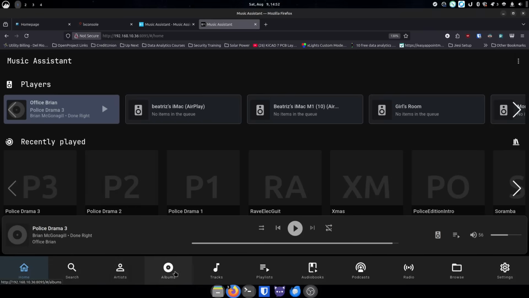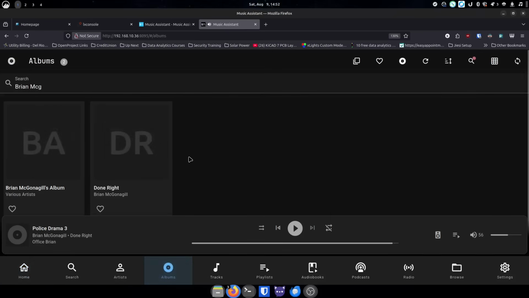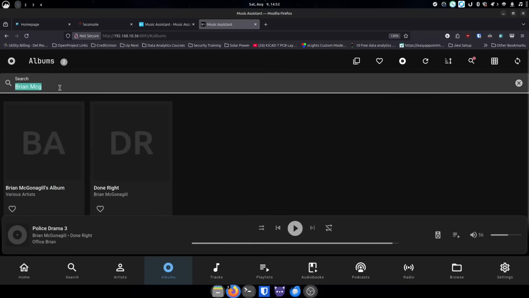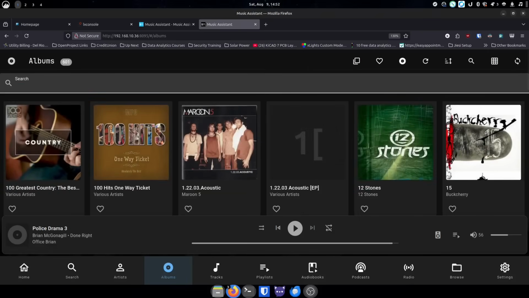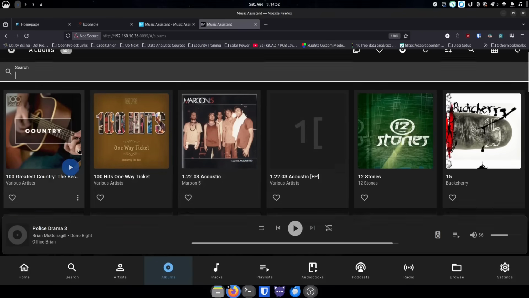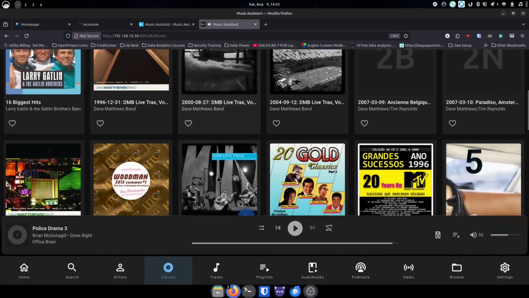And if I go over to albums, you'll see that I've searched this down. So I was looking for myself here, but look, it gets my album art, which is great. So I copied a bunch of my stuff over to this server from my Navidrome server. And I'm actually running Navidrome here now as well. But you can see all of the albums I've got.